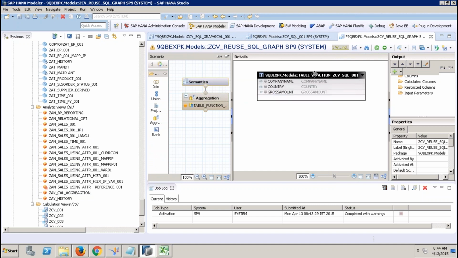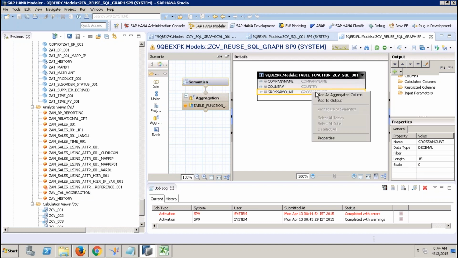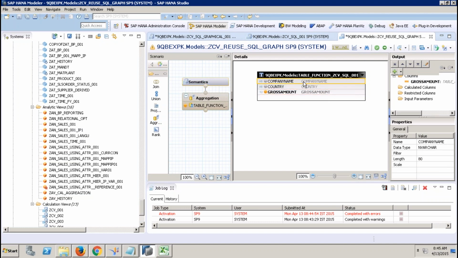I told you in calculation view we can use attribute views, analytical views, calculation views, column views, tables, column tables, and table user defined functions here. Now, yeah, you can do this. You can say save as and get the table function created, and once you have that, you can use a table function in my graphical calculation.